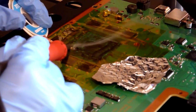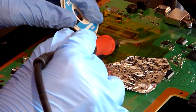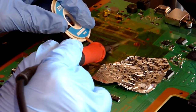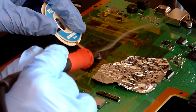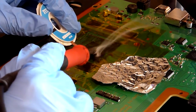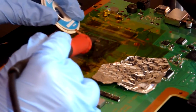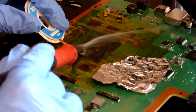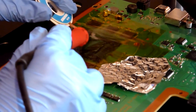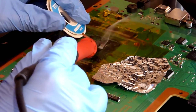So light pressure with the iron, move the braid. If you feel any resistance or snagging, then stop, don't force it, just lift the braid away with the iron attached. And just reassess and continue, as is appropriate.